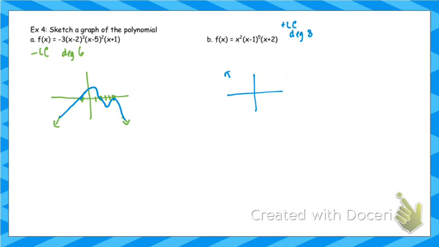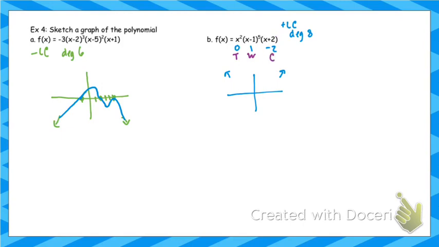All right, let's find our x-intercepts. Those are 0, 1, and -2. Then to determine what your graph does at that point, look at the exponent of that factor. 0 is squared, so my graph is going to touch at 0. X minus 1 is raised to the 5th, so your graph is going to wiggle at that point. -2 is raised to the first power, so your graph is going to cross at that point.